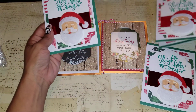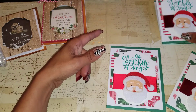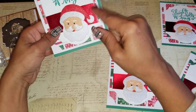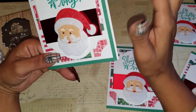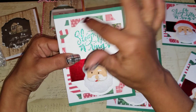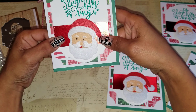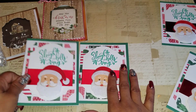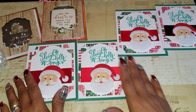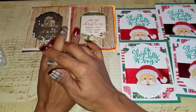I almost forgot — I got to finish these up too. I made these last night. They're all pretty much the same. This green embossing is killing me — it says 'Sleigh Bells Ring.' So I cut those out, put the little red shimmer paper behind the big Santa — he came from Dollar Tree. Put some paper on that background and I snipped just the corners out. I lined that up and used my detail cutter and cut them out myself. I made four of those and they need inserts too. I think they turned out cute. I wanted to use these little Santa faces real quick and get them out of the way.